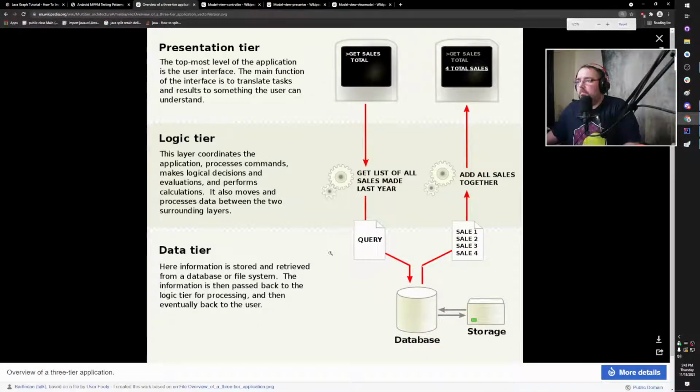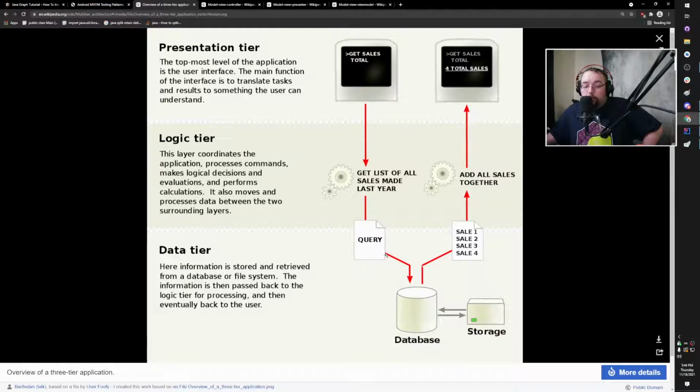Actually, this is a better picture. So you would have your presentation tier, so your view, your logic, and your data. You'd have a data object inside your logic object, and your logic object you would have inside your presentation or your view. That's the canonical first project that everybody learns the first time when they're working together in a group is making these.